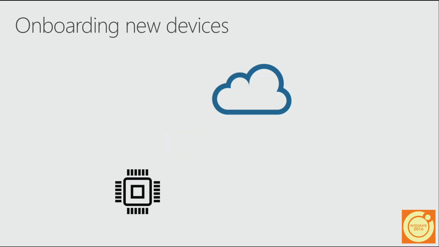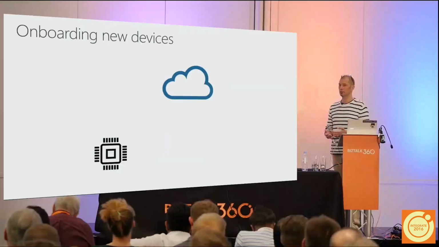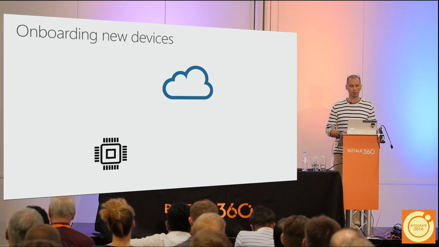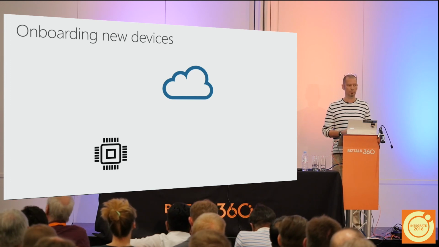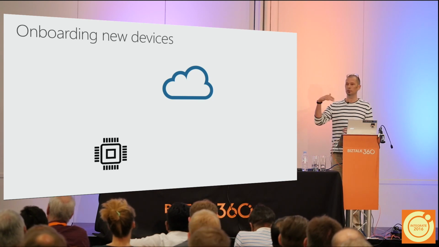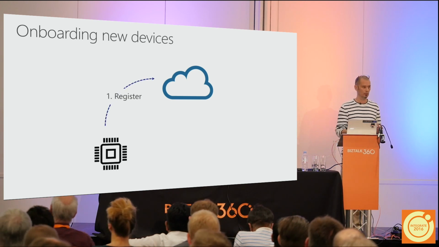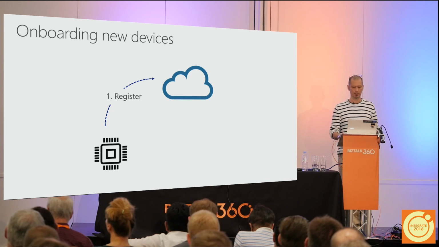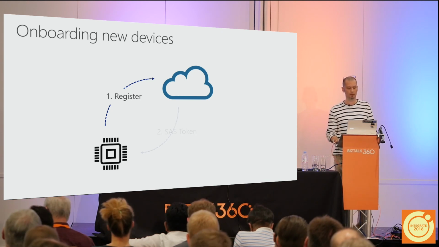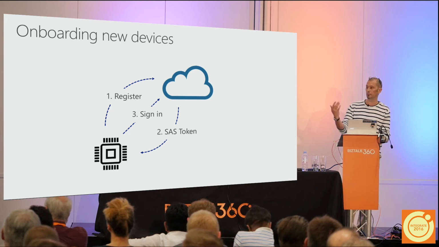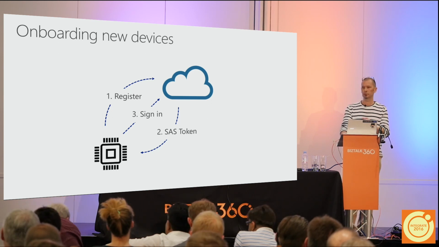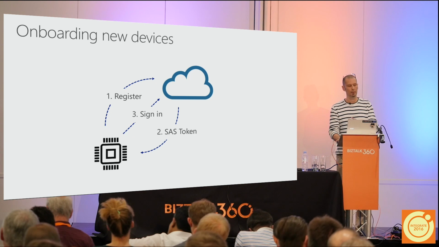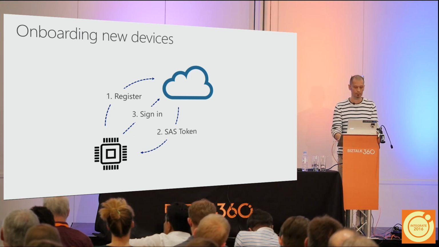So generally what you do, you have something unique on the device. Sometimes there is an ID, sometimes there's not. If it's a Wi-Fi enabled device, you might be able to use things like a MAC address or something like that. And then you would have a whitelist of all those devices in the cloud. So when the device logs in, although it's a generic device, it calls up with that ID and registers itself. And then the hub provides a SaaS token back to you, after which you can sign in. Such a solution is not provided within the Azure IoT Hub, but it's something that you would need to build.